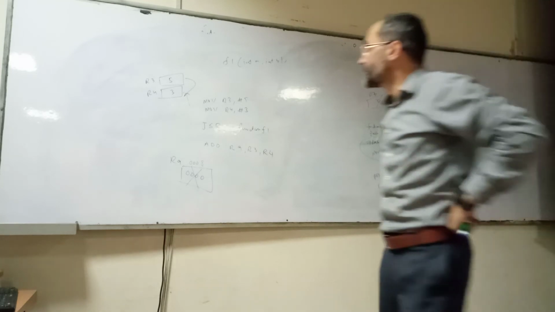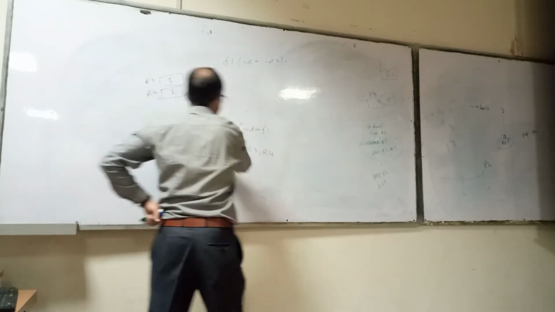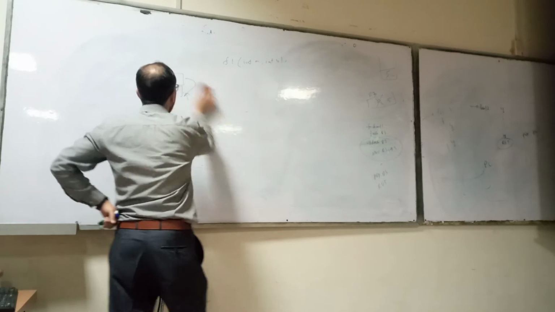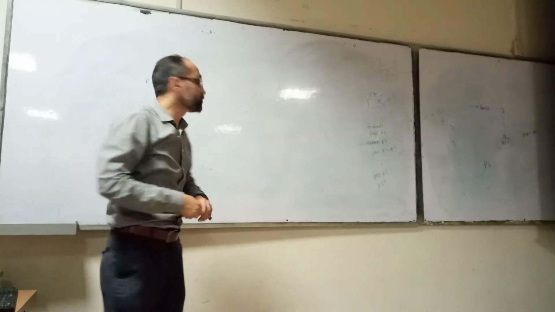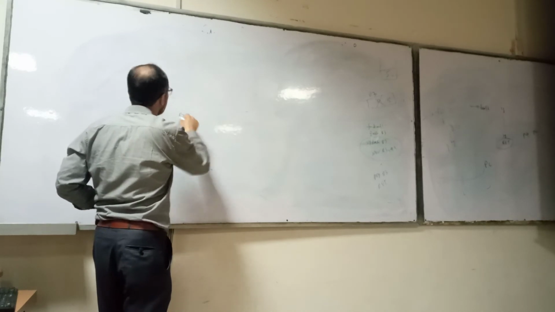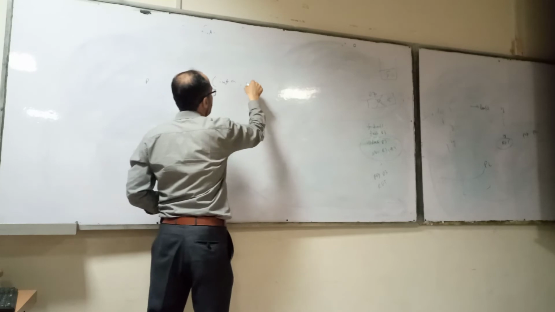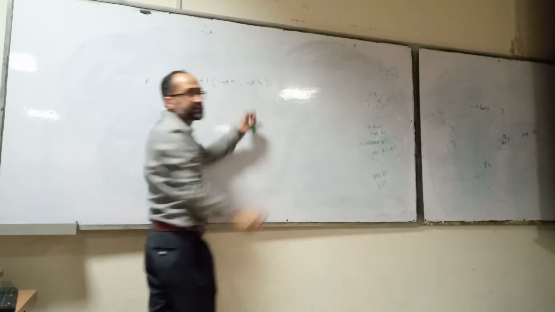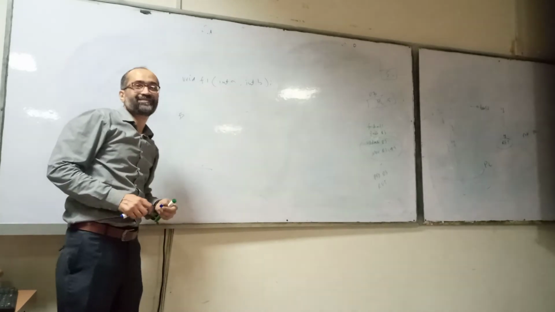Okay, this is one consideration when you write an assembly language program. Another consideration: how you will pass parameters to a function. Let's say you have a function void f1 with integer a and integer b. How many values are you passing? Two values. So you can pass these values through registers.